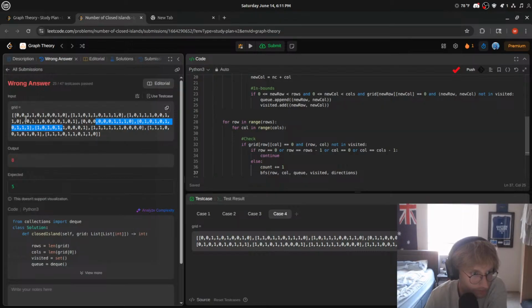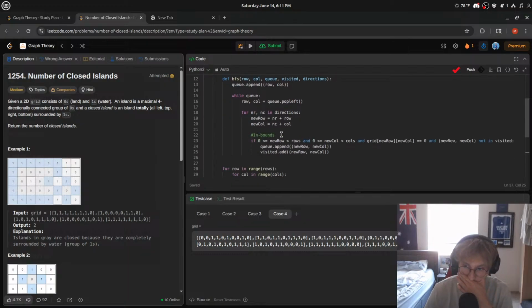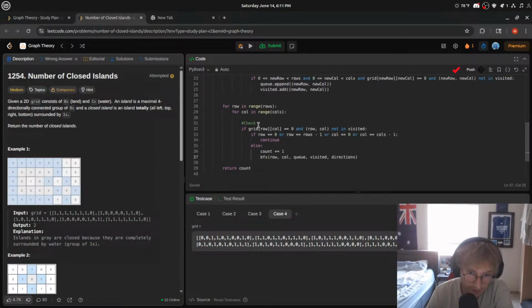Okay. We're missing something here, so let's walk through what we're doing, right? We're looping through each grid cell. We're checking if the grid cell is 0, which is what we want, and that the row, col is not visited.